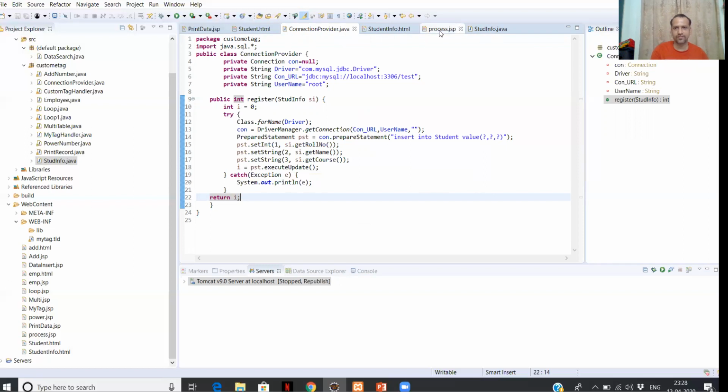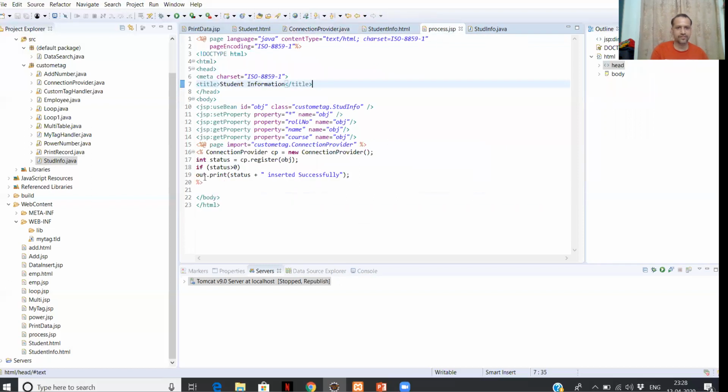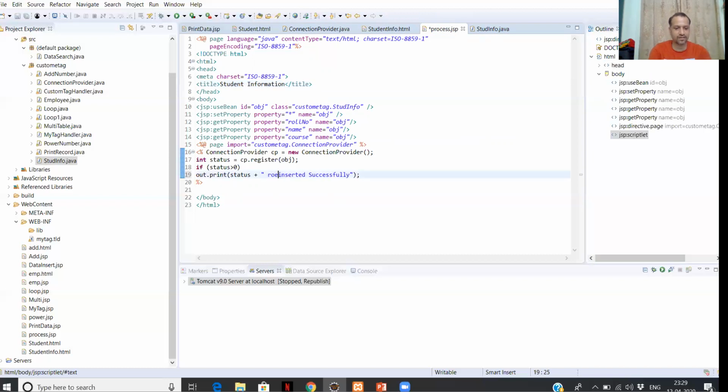So what will happen? Suppose if the status, that is the value assigned to the status, is greater than 0, it means some record has been inserted. So it is going to out.print rows inserted successfully, or row inserted successfully. I am going to mention here how many rows have been inserted.